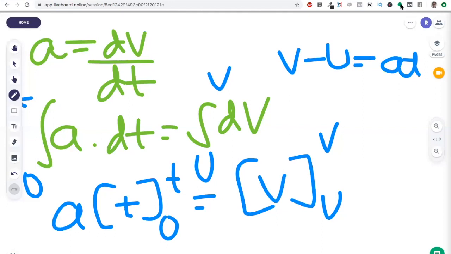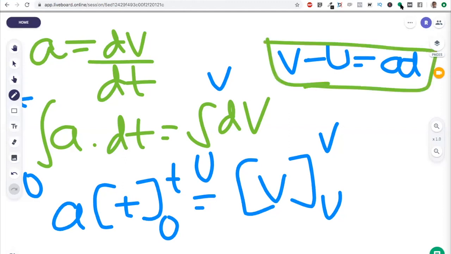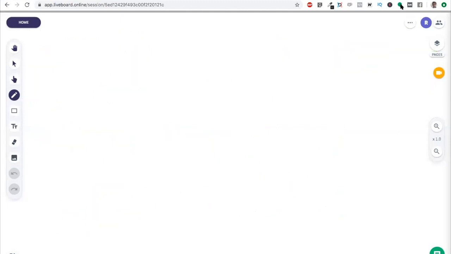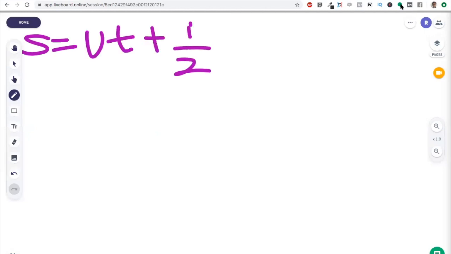So hope you have understood this, and hope you are making notes. Please keep making notes, because here we are developing the attitude towards derivation. If you will not derive the concepts yourself, you will always make mistakes in problem solving. Now how to derive s equal to ut plus half at square? How to derive this?